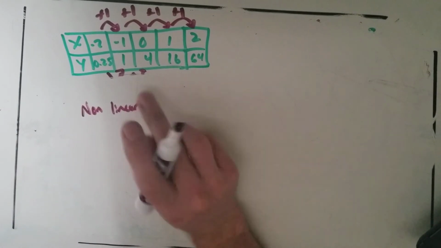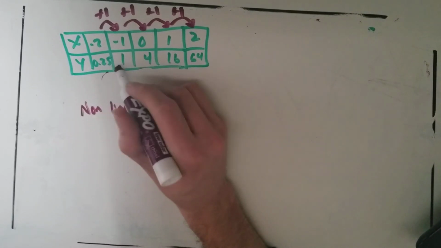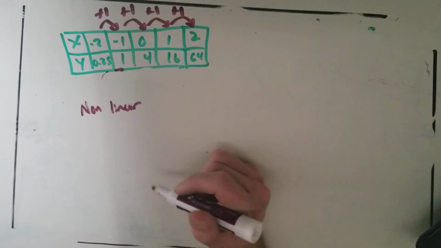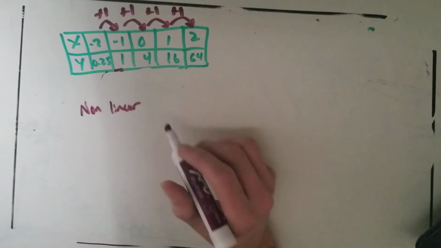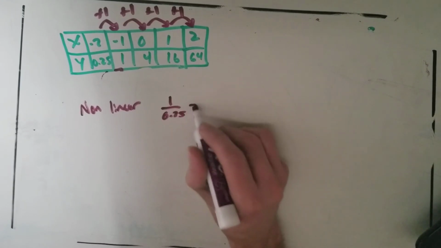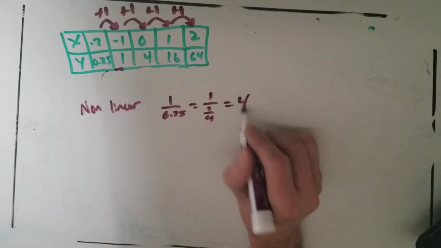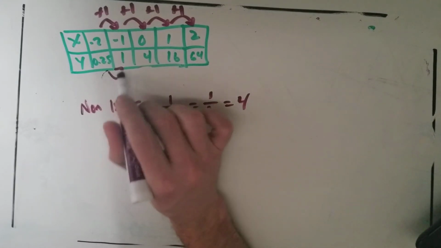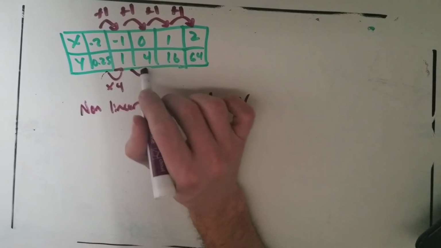If we're nonlinear, now to check to see if we're exponential, what do you multiply 0.25 by to get to 1? You might be able to do that really quickly in your head. Let's say you can't. The process you're going to go through is, well, we ended up with 1. Let's divide it by 0.25. I don't like that as much as I like this. So you're going to end up with 4. You multiply by 4.